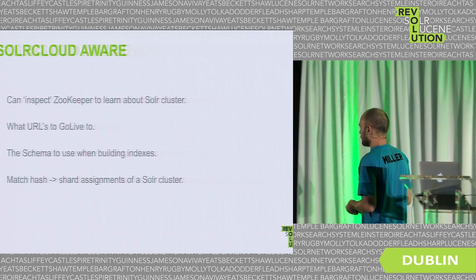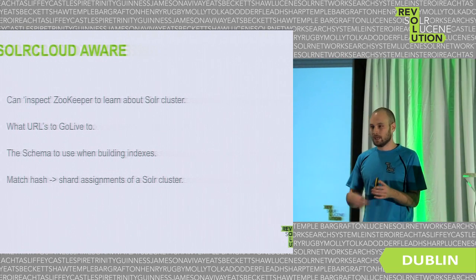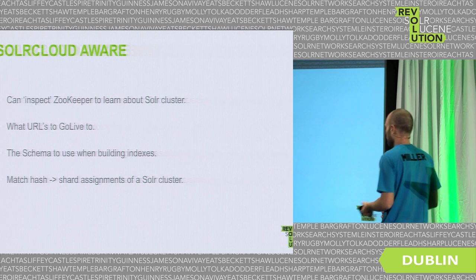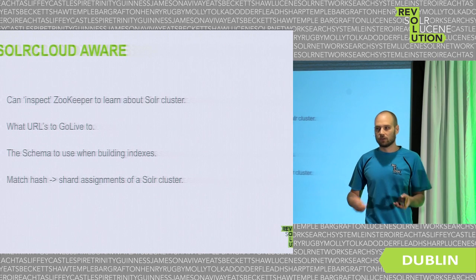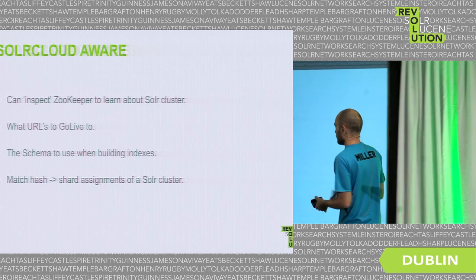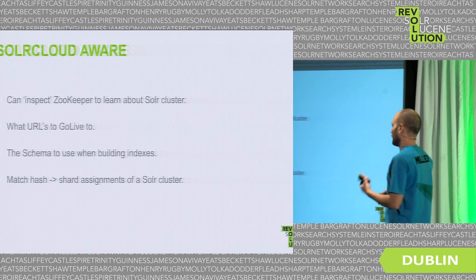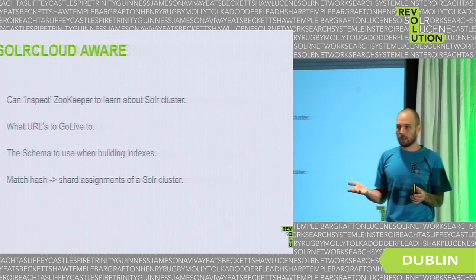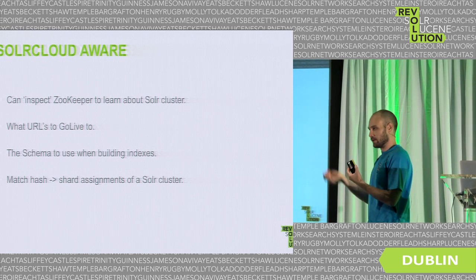So this tool that we made is actually fully Solr Cloud aware. You can use it without Solr Cloud and pass it various options that get it to work with a standard Solr cluster that's not Solr Cloud enabled. But if you are Solr Cloud enabled, one of the options you can pass it is the Zookeeper address. Solr Cloud stores the entire cluster state in Zookeeper, so this tool is able to talk to Zookeeper and learn, okay, how many shards do you have? What are the URLs for all the shards? And then call this HTTP merge command that Solr has to merge the final indexes that it creates into your Solr cluster without you having to move anything around.